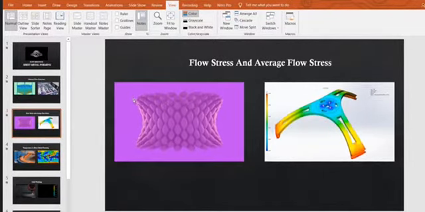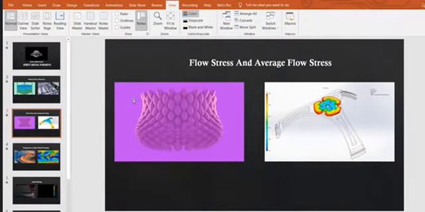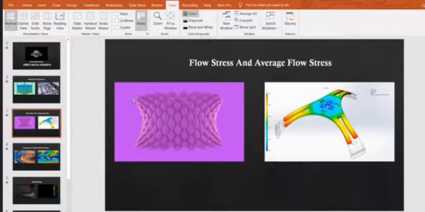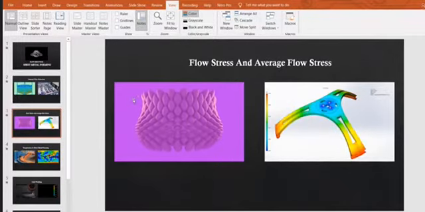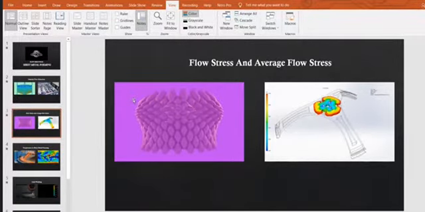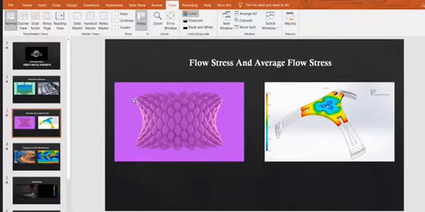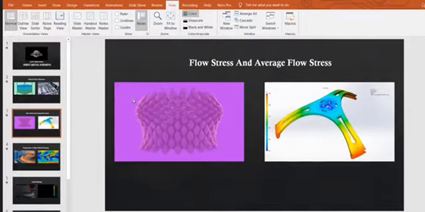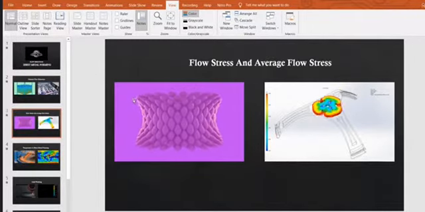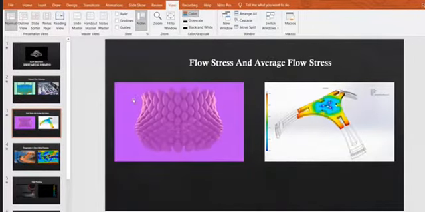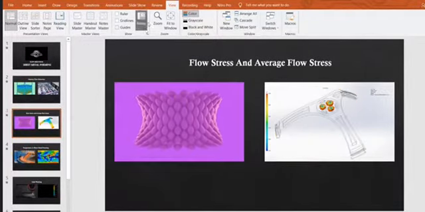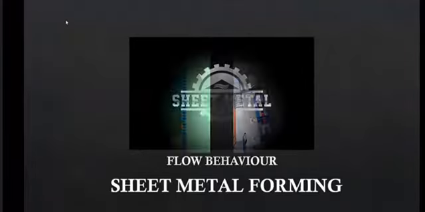strength increases due to strain hardening. The stress required to continue deformation must be increased to match this increase in strength. Flow stress is defined as the instantaneous value of stress required to continue deforming the material to keep the metal flowing. It is the yield strength of the metal as a function of strain, which can be expressed as YF equals K epsilon to the power n, where YF is the flow stress in megapascals.